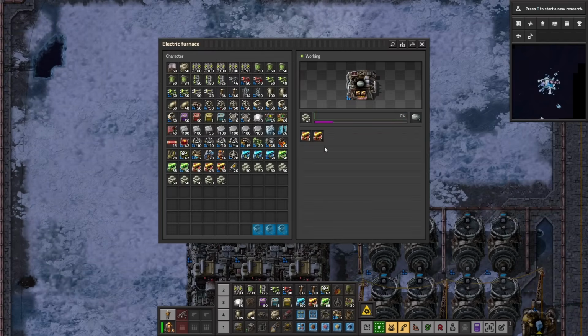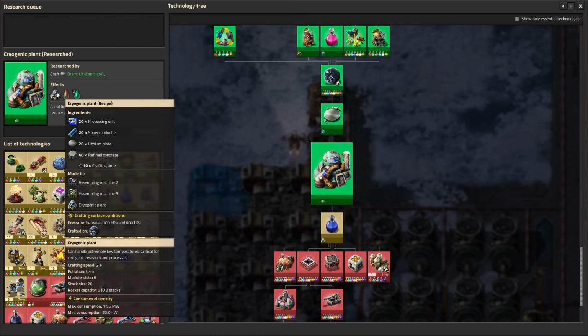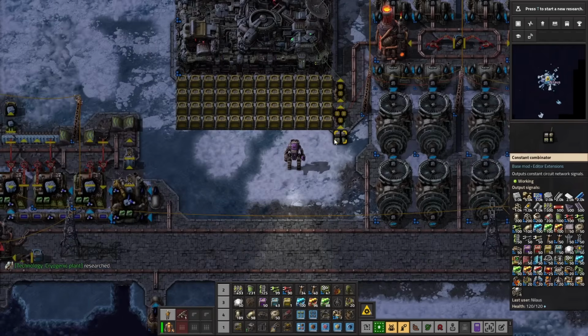So as soon as I get the first one of this, we get the cryogenic plant. Great. So now we have the cryogenic plant. We want the cryogenic plant. It's super amazing. It requires some processing units, some superconductors, some lithium plate, which is what we're working on now, and some refined concrete. This other stuff is something we have brought along with us.